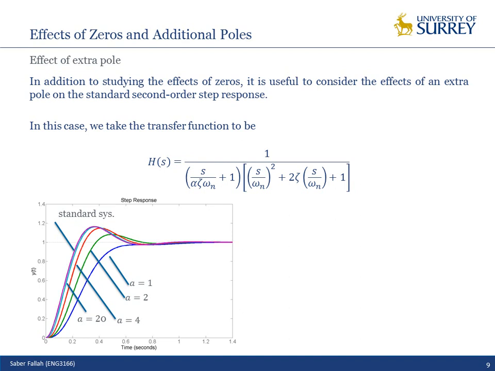If you know the time response of the system, you know how the location of the poles and zeros will affect the response. For example, you see the response of your system is too fast and I want to make it sluggish, so I need to change the natural frequency of the system. How can I change the natural frequency of the system? If you can't change the natural frequency, you can add a zero or pole to the system. Correct? But you need to know what the time response specifications mean, how the pole and zero locations will affect the time response, or how they change the response of the system. Okay?